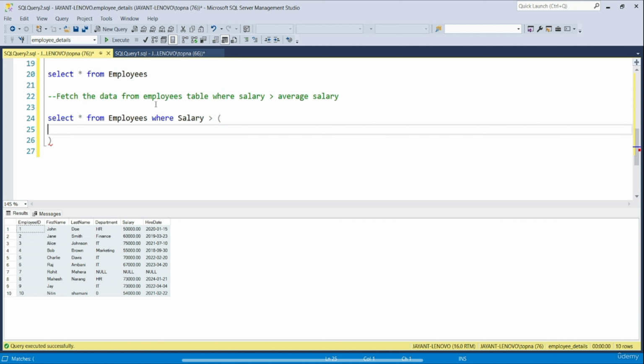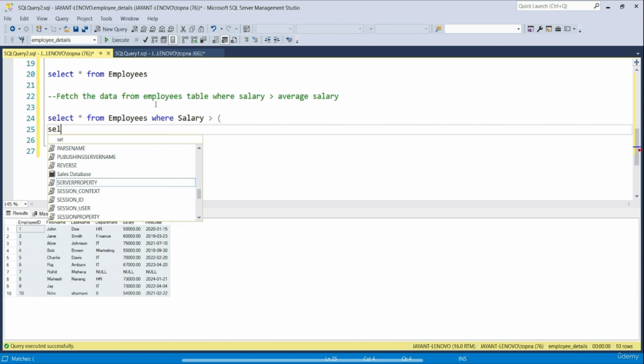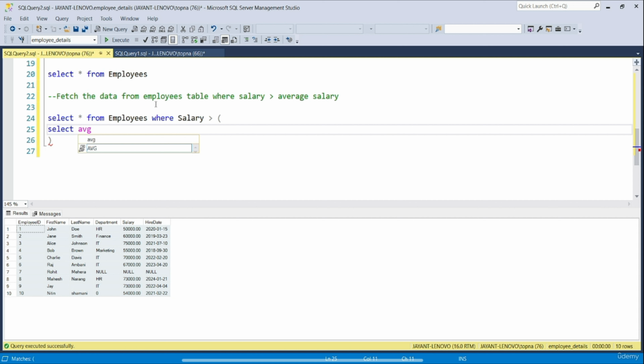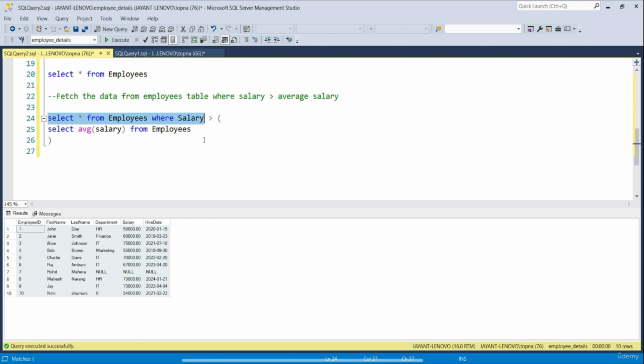Now go to line number 25, and write select average salary, bracket open, salary, bracket close, from the same table, that is employees. So here we have written that only those records from the employees table should be shown in the output where the salary of the employee is greater than the average salary from the employees table.